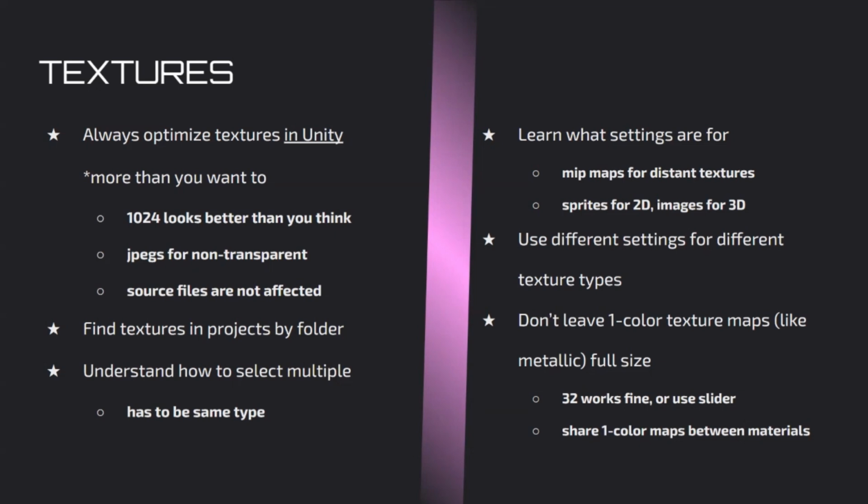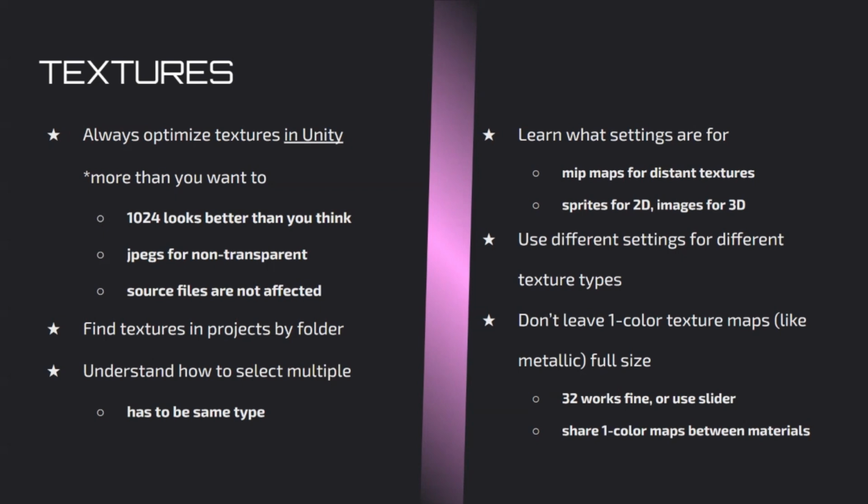Use JPEGs. Non-transparent JPEGs get a bad rap, but they're really good compression. So if you don't need transparency in your image, then use a JPEG if you can. In Substance Painter, which is a paid app, so I don't love to promote it, it's an Adobe product, they do have export options where you can create a template for your exports, and I have one that's set up to export JPEGs for those that don't need channels and opacity, transparency.